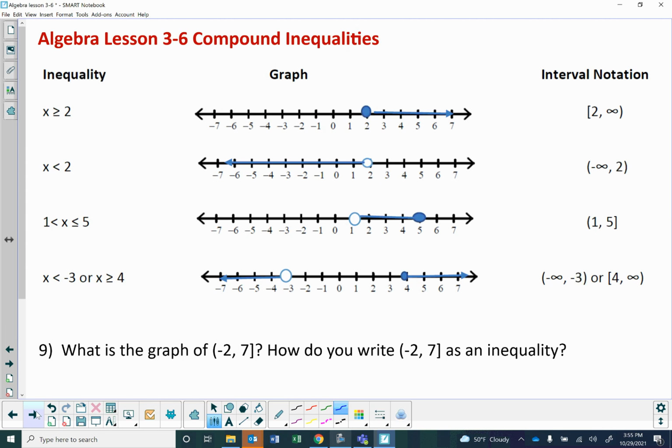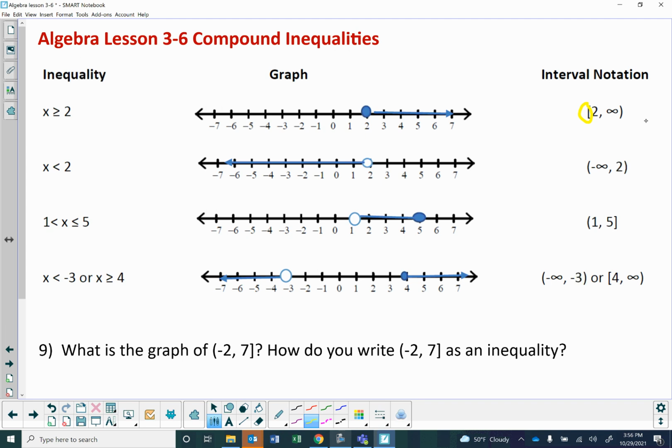So the interval notation, you'll notice here that we have the bracket because it includes the 2. And it goes forever in the infinite direction, we end it with a parenthesis because it never ends. Okay? And if it never ends, it's going to infinity. We can't say that it includes infinity because infinity doesn't have an end, so we end it with a parenthesis versus a bracket.